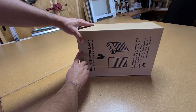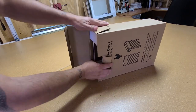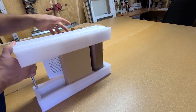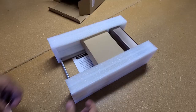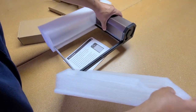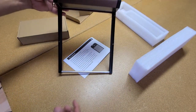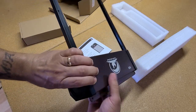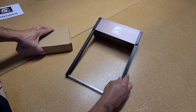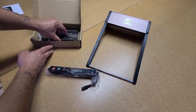Now let's open up our package here. Okay. It's nice. Now here we have our instruction manual. Take all these out, then we'll talk about them.